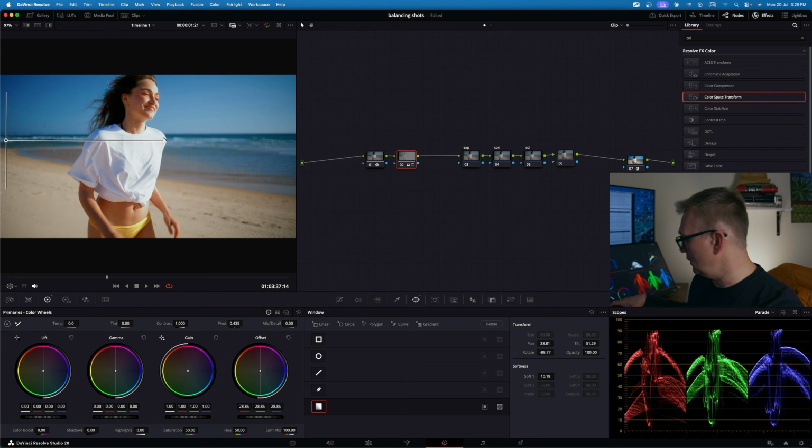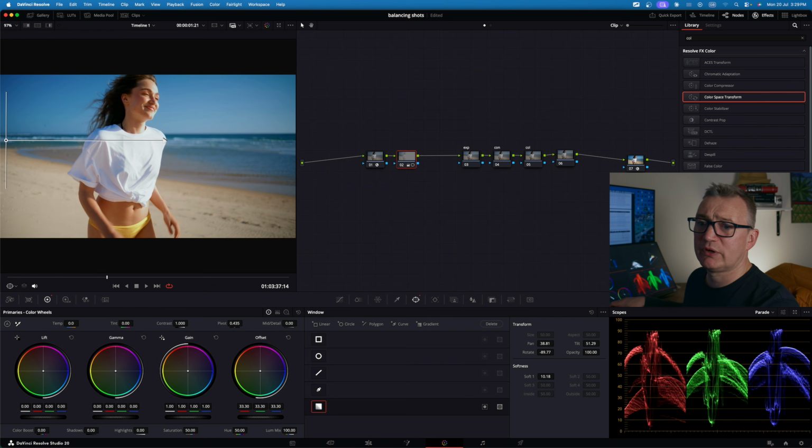And what you will see on the scopes over here is this is the left hand side raising up. So let's just roll that up very slightly, and we're also looking at the screen as well to make sure that that is where we want it to be. So let's just turn that off and on. And you can see that we have quickly and easily normalized this image.